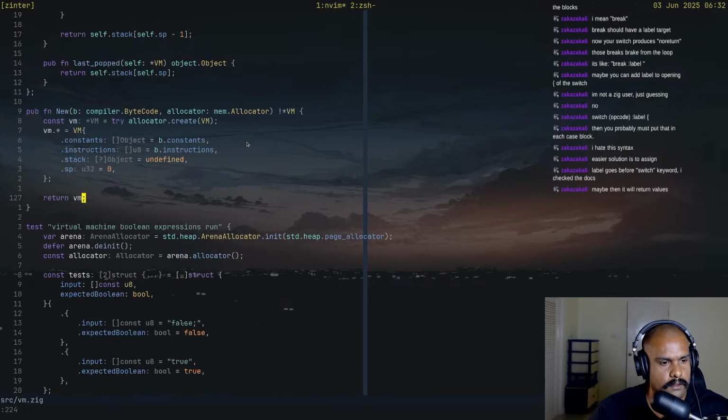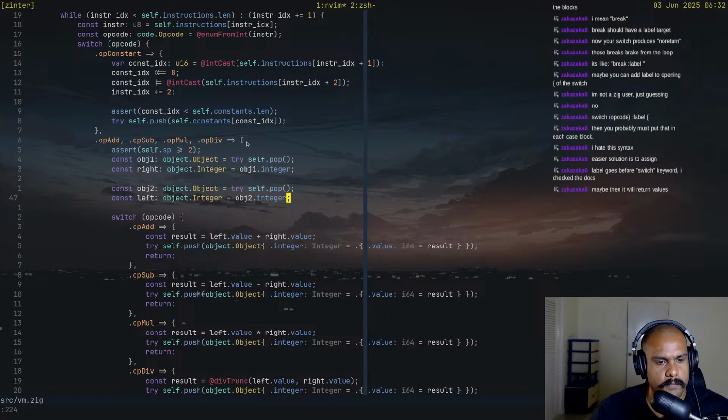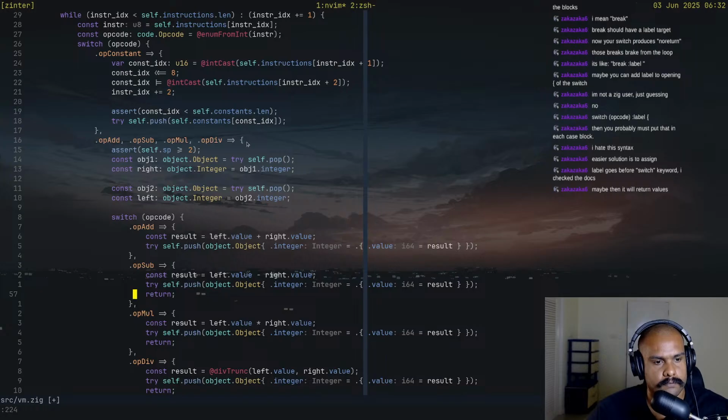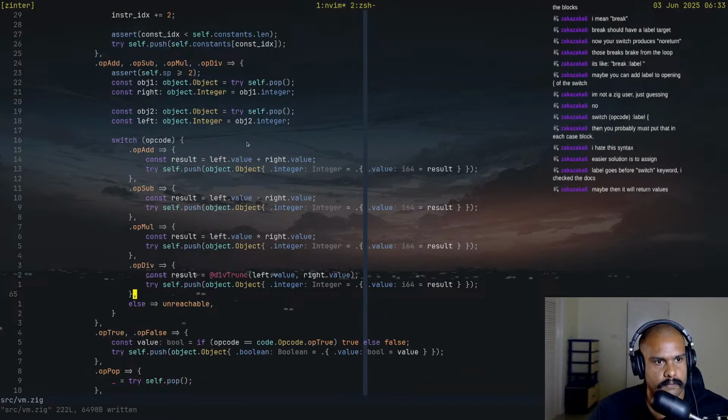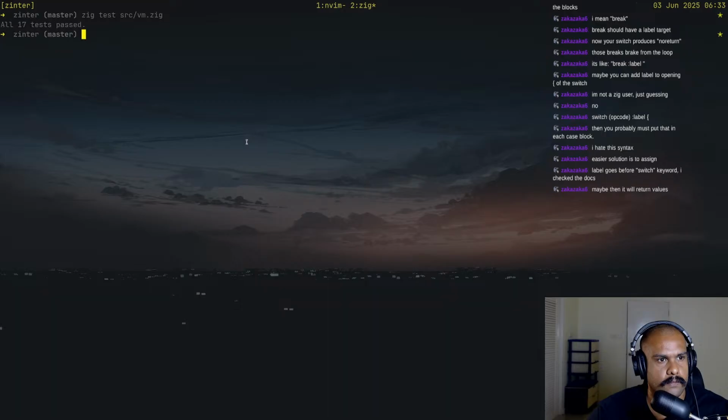Let me look up add is, add is plus, sub, multiply, and oh fuck, actually it shouldn't return, because it needs to continue. Okay, there we go.